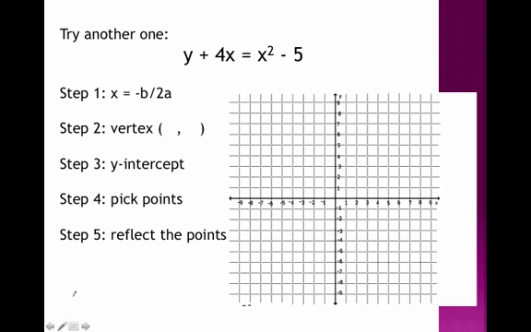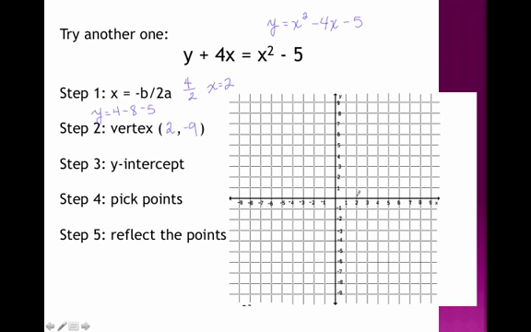Okay, I'm going to actually walk through the steps of this, but if you can beat me to it, great, and jump ahead. So first of all, I'm going to have to put this into standard form. I've got y equals x squared minus 4x, because I brought my 4x back over to this right-hand side, minus 5. So now I can find my axis of symmetry. My axis of symmetry is 4 over 2, or 2, x equals 2. I've got a vertex of y equals 4 minus 8 minus 5, so my vertex is at 2, negative 9.